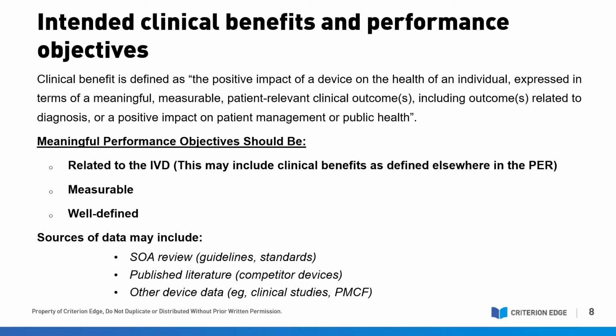They must be related to the IVD, and they must be measurable and clearly defined within the guidelines and the recommendations. So you may have to get a little bit creative, and you may have to pull from a lot of these articles that you've been reading as part of your review in preparation for writing this SOA section. This is going to help you, and it may be sort of an iterative process as you're trying to establish what are the most commonly reported, as well as the most relevant and measurable performance objectives that I should be selecting from.